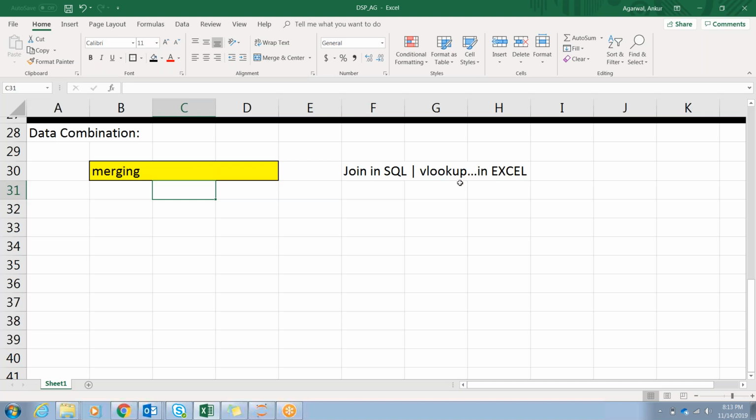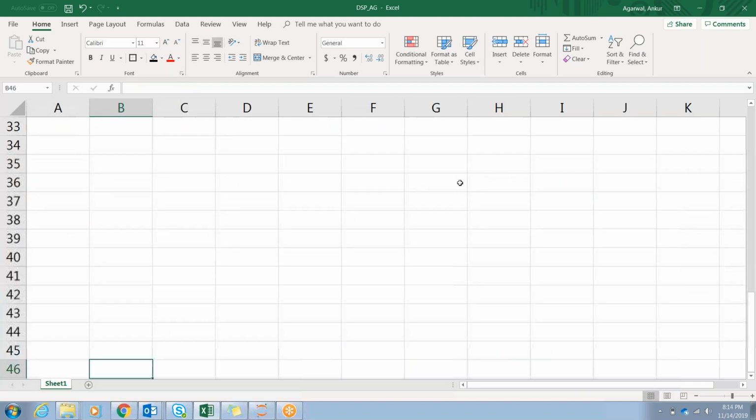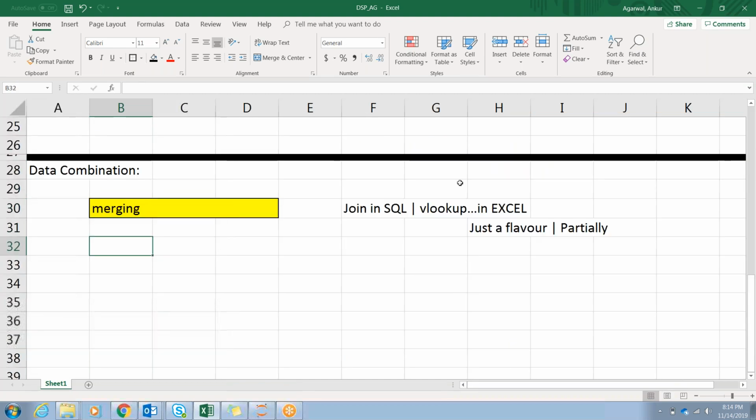Let me make it very clear: I just mentioned that VLOOKUP gives you a flavor of join, but it cannot be considered a typical alternative you have in Excel. Just a flavor, partially. So merging could be merging of two data sets or two tables based on certain conditions.